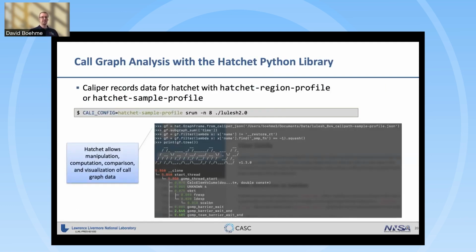As I mentioned, there's quite a lot of built-in support for Hatchet in Caliper. Hatchet is our Python library for analyzing call tree profiles, and we have a few configuration recipes that can generate output that Hatchet will digest. You can then use all of Hatchet's analysis functionality to study the data that you collect there. You can actually also use Caliper to analyze a lot of these output features. So this is generally a good set of configuration recipes to use if you just want to implement some automated analysis or write your own scripting in general to look at the data.